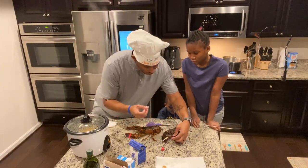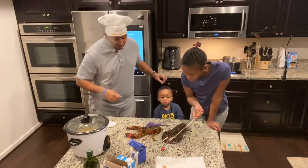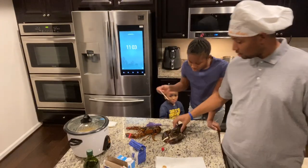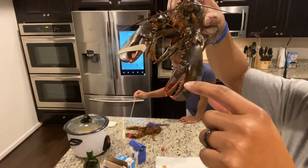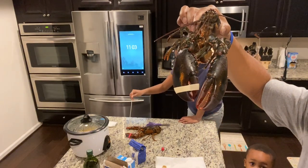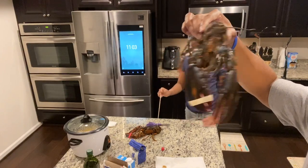Oh, yeah, he got more strength than that one. Look at that. Let me show. Yeah, that is strong. Look at that. It's crazy. Look at that, you guys. This one here got like a bunch of, daggone, what do you call it? Teeth on it. Look at, he's moving.